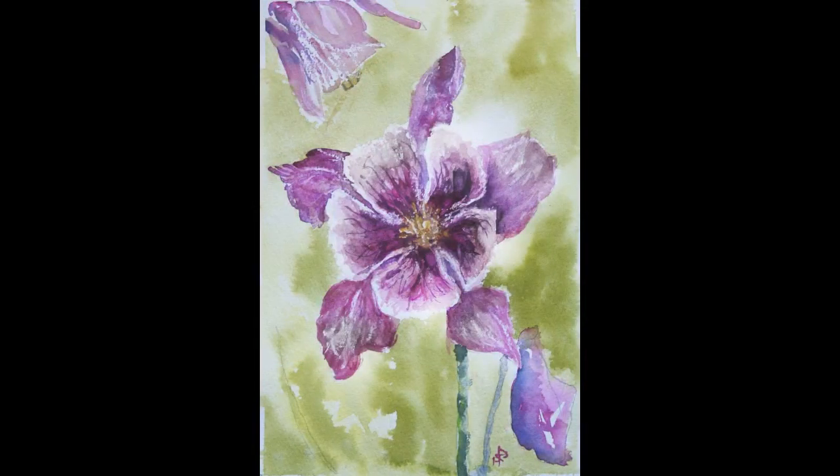Here is the end painting as I took a photograph after. I've also after painted some more areas with a dark purple to put veining in it to add a little bit of interest and detail to it.